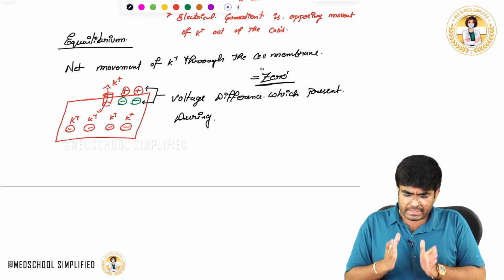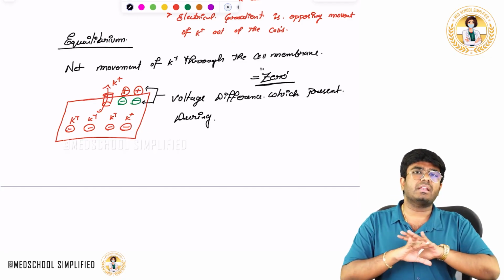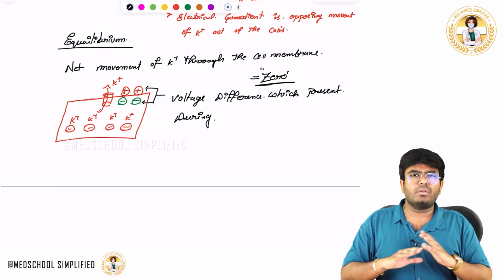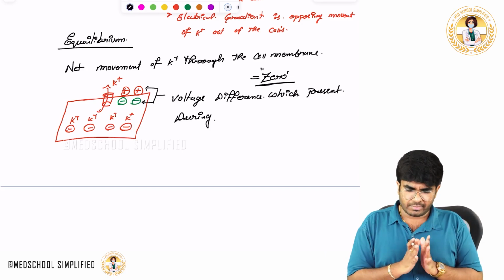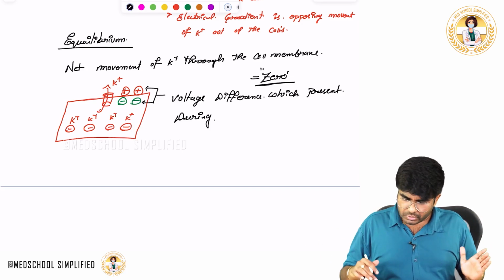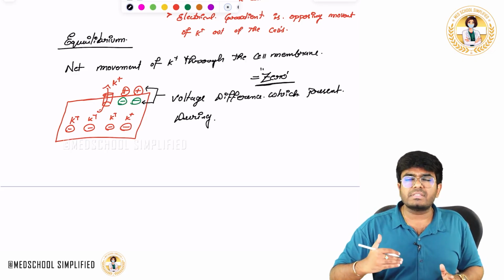Imagine this cell has only one type of leaky channel. This is a potassium leaky channel. So potassium is going out and after some time the cell is equilibrated. After some time everything will be equilibrated, so there is no more movement here and there. Net movement has stopped. So at the end there is a creation of the difference in the voltage.